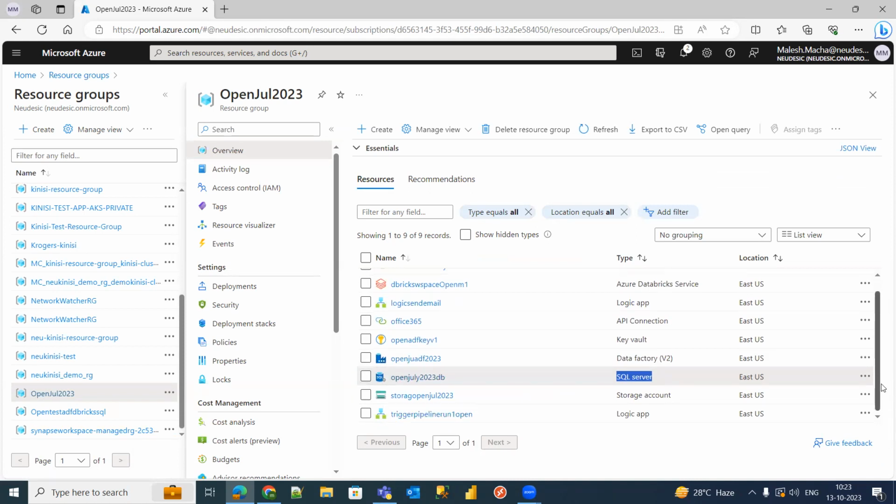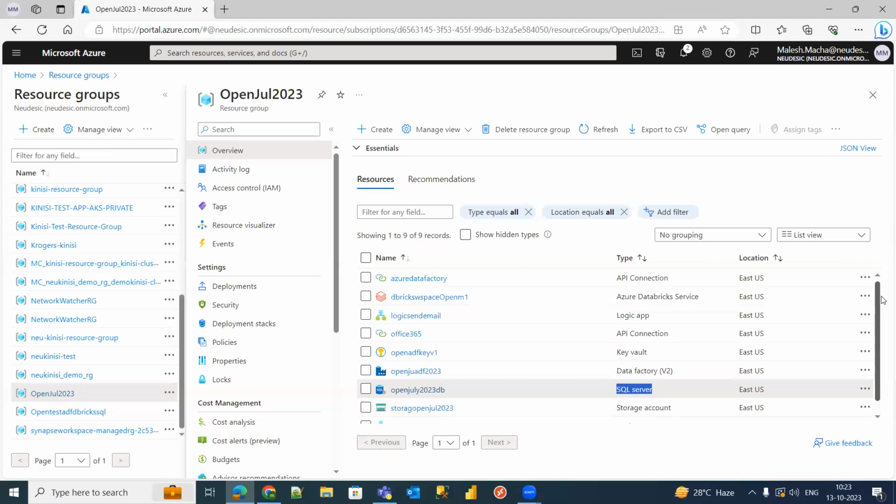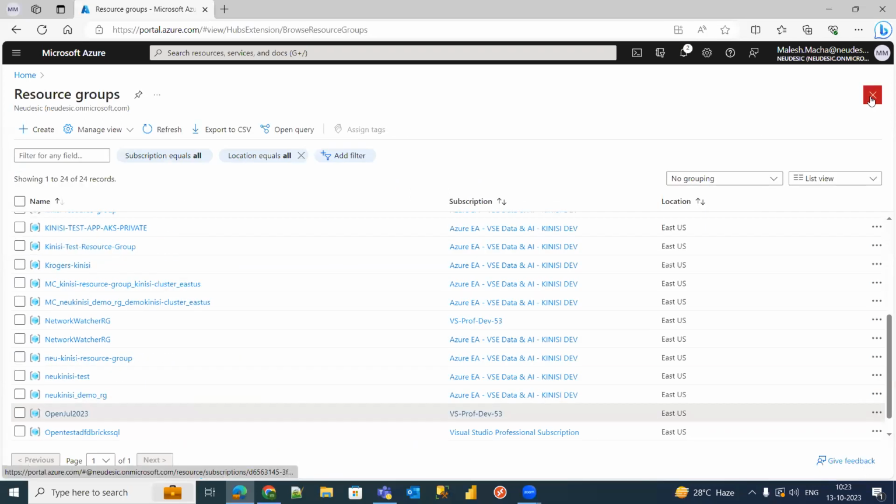All these resources that we are going to work with will be created under this resource group. So a resource group is a group of resources that we will be creating. To start with any Azure project, any Azure resource requires a resource group.